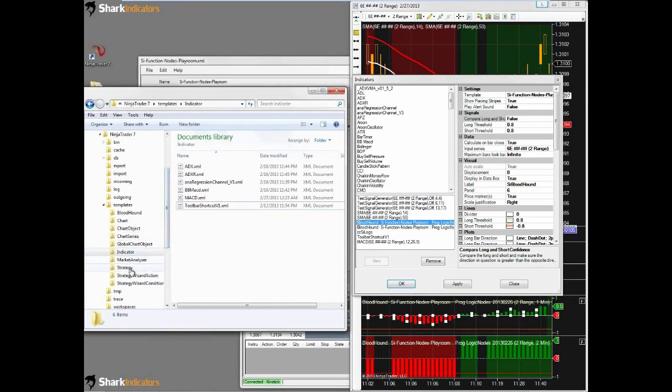And if you're using Raven, I would suggest going into the Strategies folder, and if you see an SI Raven in here, delete the one for SI Raven. So look for those two files first and delete them out of the indicator and strategy. And pretty soon we're going to change our updater to do this for you automatically.